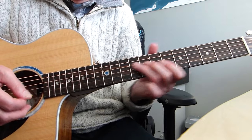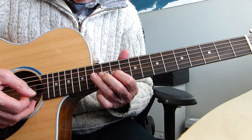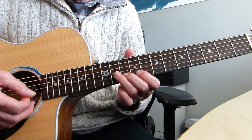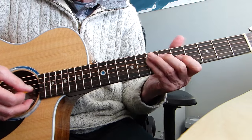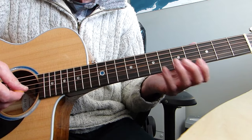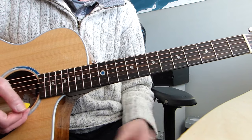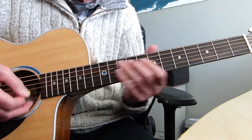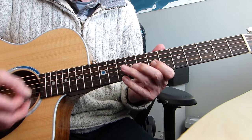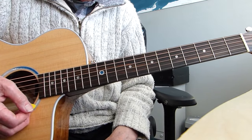Okay, so the whole thing on the lead part on this bit is. Okay, the phrasing on this bit can be as you want. You can put little gaps in it if you want, so long as your timing's right. And do 3 of those on that octave bit. Okay, so that's it. Have a play with that.